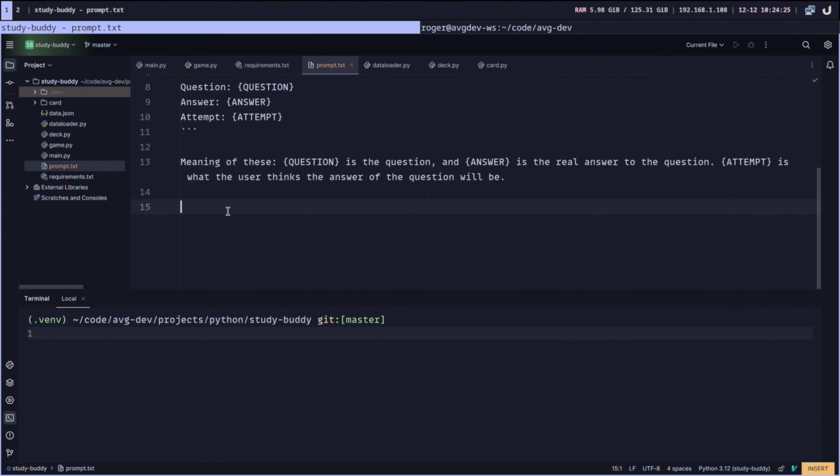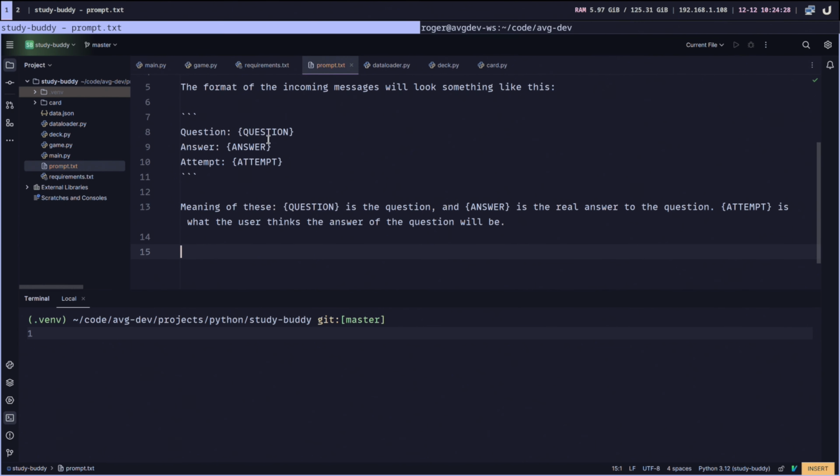The last thing is, you've told it how to interpret these things. Now what we want to do is have you compare the attempt and answer to see if they are similar.